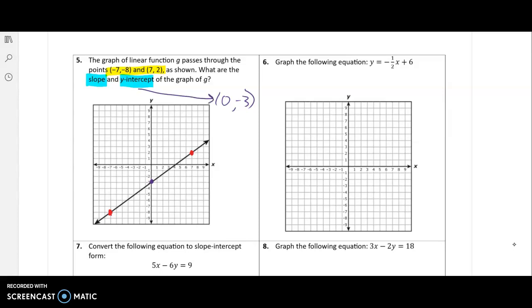Okay, now what about our slope, our rise over run? So we can see it's a positive slope because it's increasing from left to right. So I'm seeing how much is it increasing and how much is it running. So it is increasing 10, rising 10. Remember, rise over, and then how much is it running? 14. And we should either type it in our calculator to reduce the fraction or reduce it ourselves. And we can note that both of them are divisible by 2. So 10 divided by 2 is 5. 14 divided by 2 is 7, and that is our slope. Remembering that m represents slope.